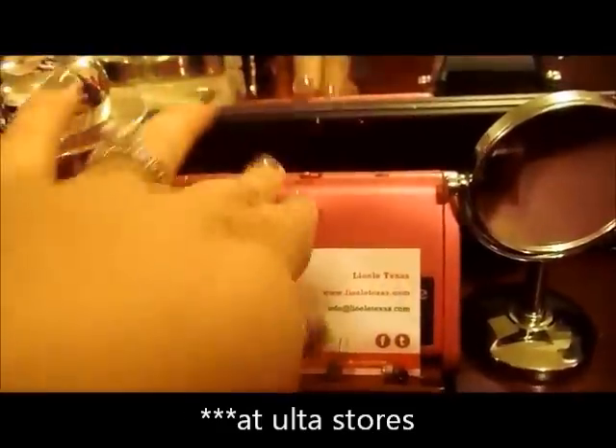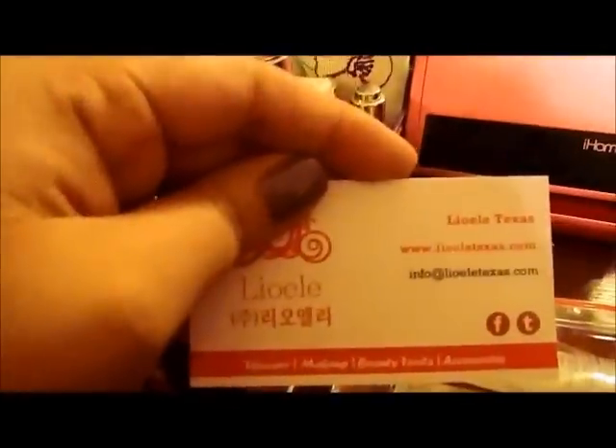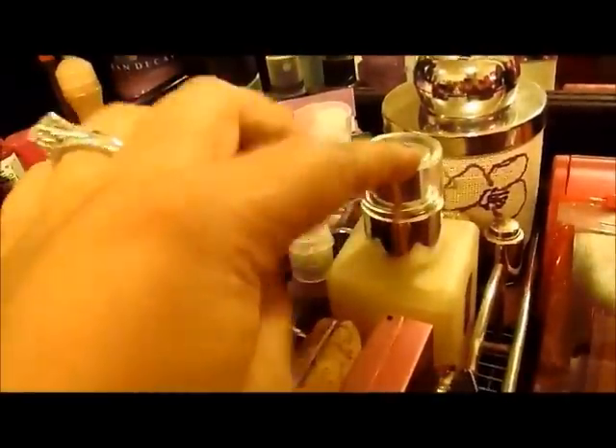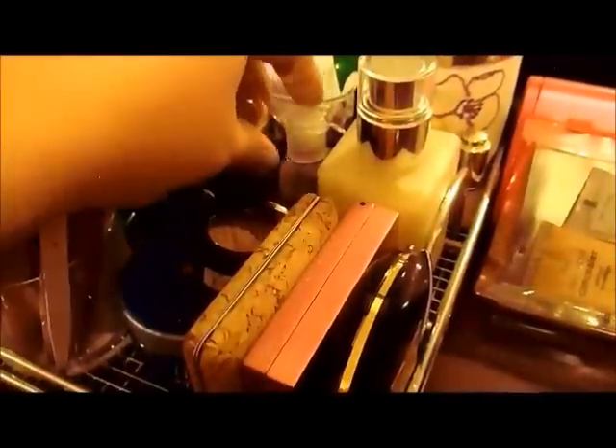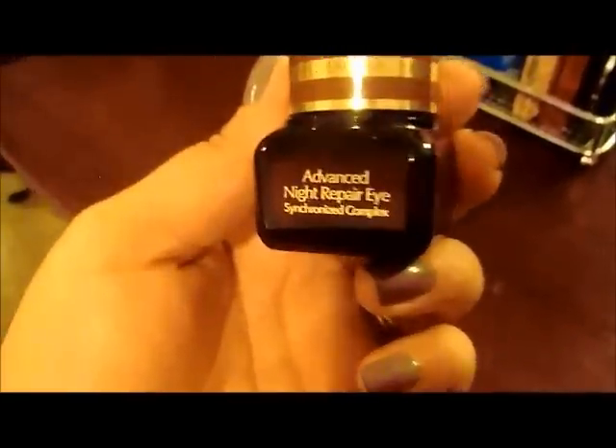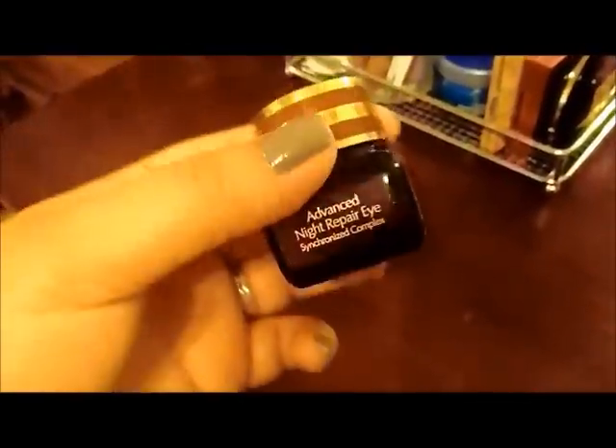In here I have all my bobby pins. I also have a Laura Geller product I just got for $20 that retails for $62.50. I have a holder for my iPhone, a card from New Orleans. I also have Clinique Dramatically Different Moisturizing Gel, my hand sanitizer, and Estee Lauder eye cream which is expensive but you only need a tiny amount — I've had it two months and still have plenty left.